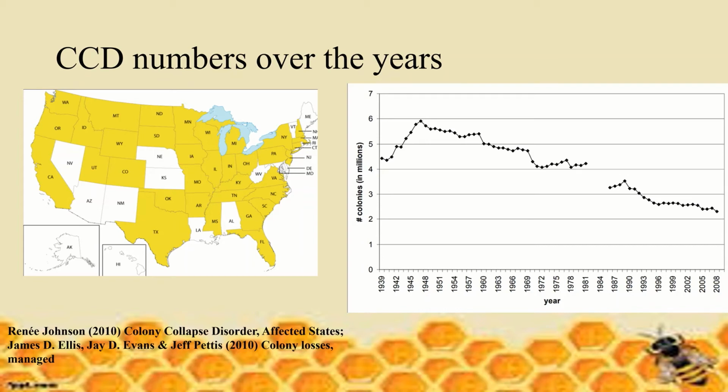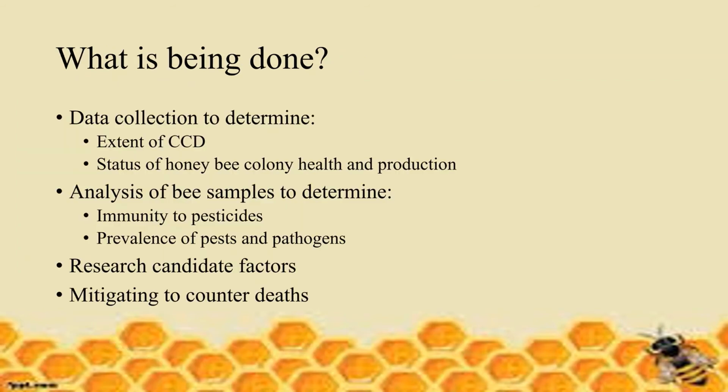And we're not sure why, but over the last 15 years or so, it has been constantly decreasing in appearance. And while it is decreasing in cases, it doesn't mean it's going to stop or that it won't resurface or increase again. And because of this, scientists have to make sure that they find out what's the cause and how to combat CCD. And so currently, they're collecting data to determine the extent of CCD on honeybee colonies and the effect it has on the status of honeybee colony health and the production of honey.